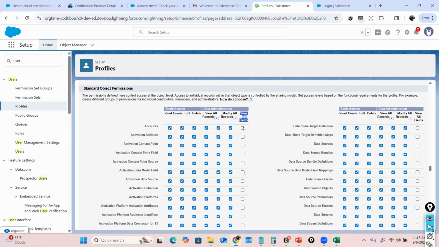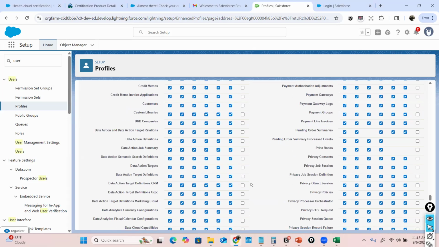View all fields means on that particular object, you have access to every field. Okay, so field level security doesn't matter in this scenario? I believe that's a very good question, and I have to ask ChatGPT for this one. View all fields is going to give you access to view all the fields.